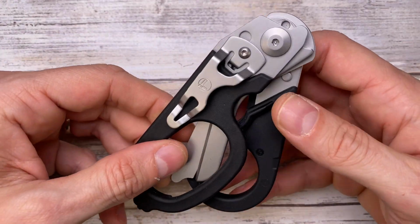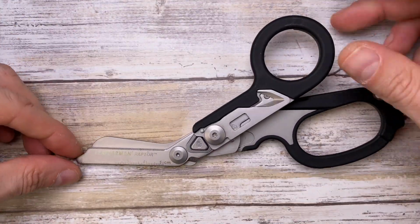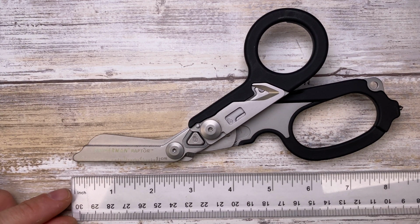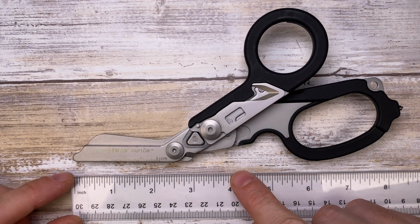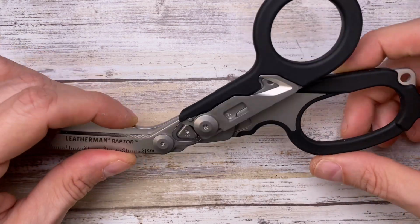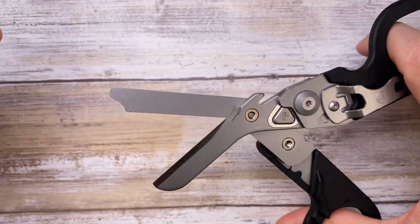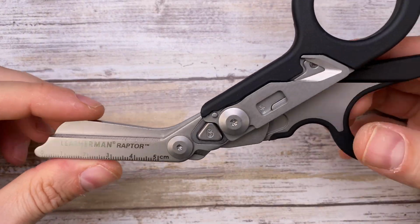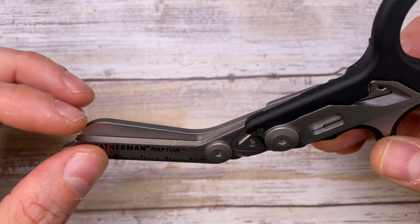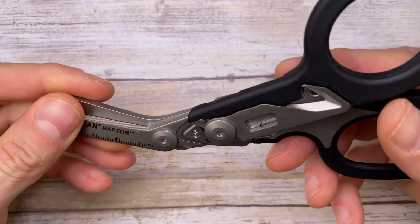So basically these are folding scissors and they are very interesting. Look at this. Let's check the size, because these are kind of like 8-inch overall length with a cutting edge of 2.5 inches. There are 6 tools scattered around this set of scissors right over here. So of course you have your 420HC stainless steel folding shears going on. These are pretty thick, by the way.